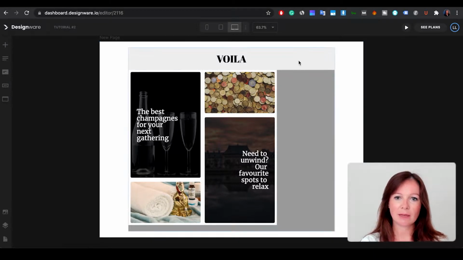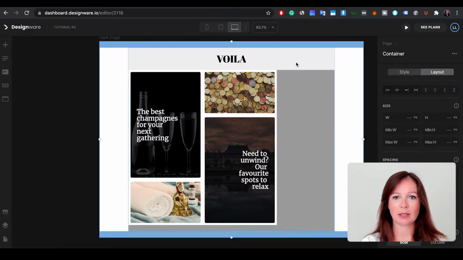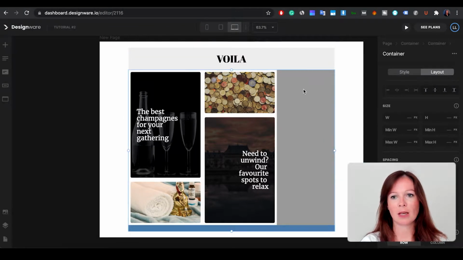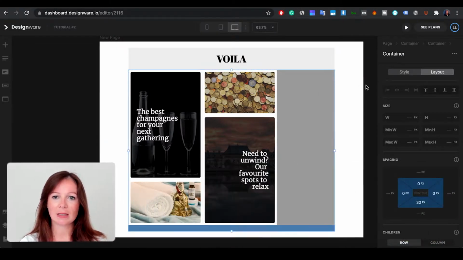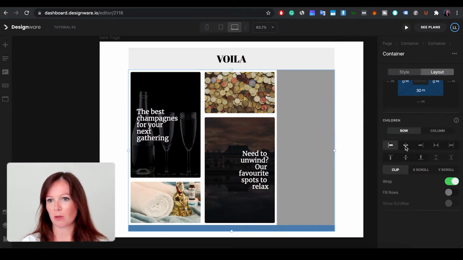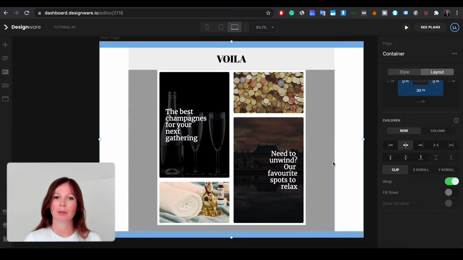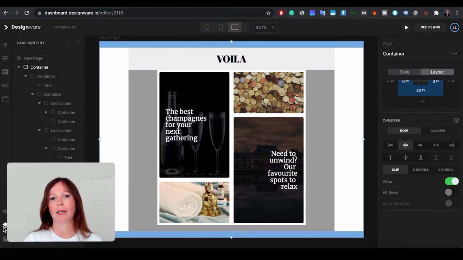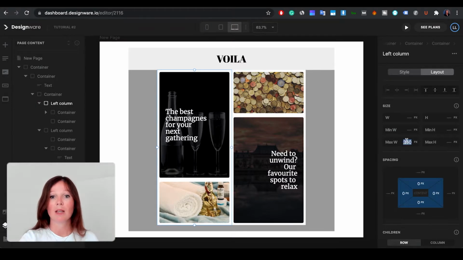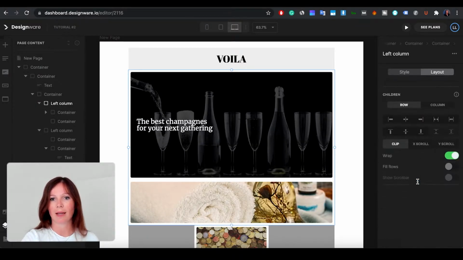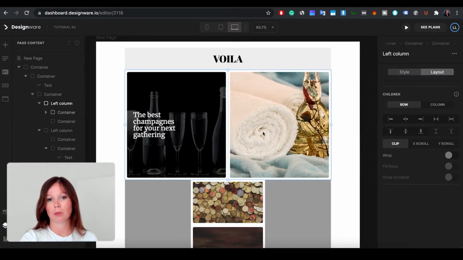Earlier we said that we wanted everything within this off-white container to be centered, and it actually is. But we need to also make sure that all the elements within the gray containers are centered relative to each other. So again, what we need to do is select the parent containers of those columns, in this case the gray container, and apply a layout setting here and click center. And what all these layers of containers allow you to do is have full control over how elements should behave. So for instance, if you wanted this column to be wider and aligned as a row, you could.